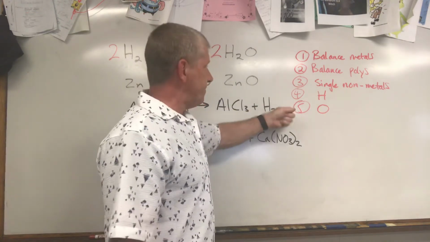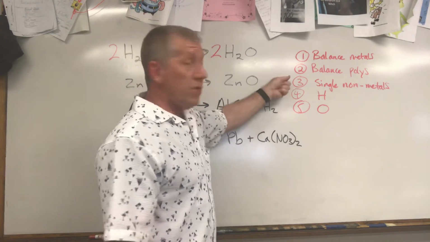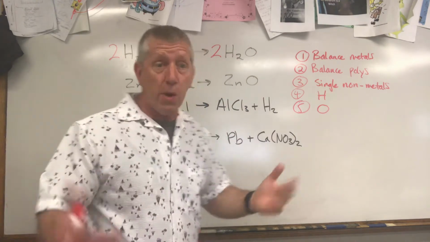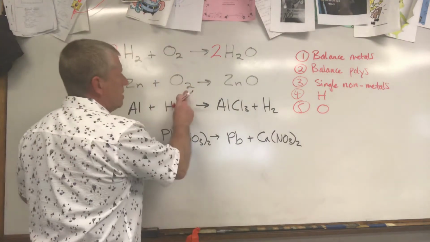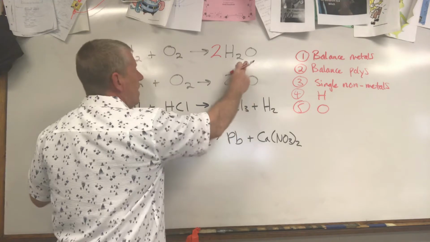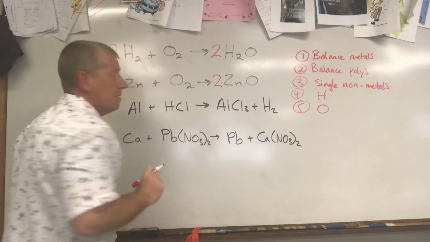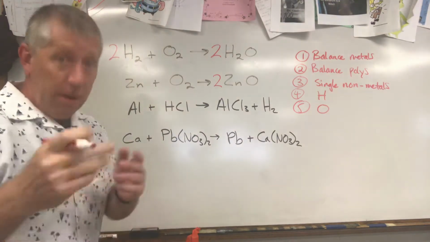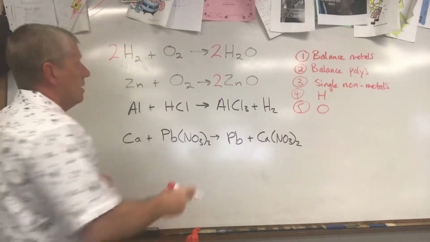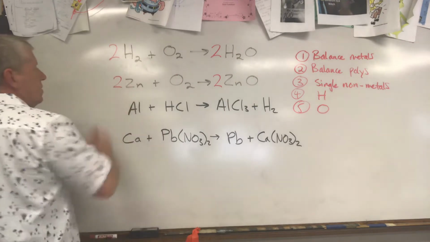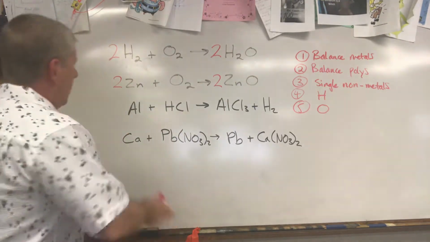Balanced hydrogen, don't have it. Balanced oxygen. So for either reason, 3 or 5, we're balancing the oxygen now. All right, 2, 1. Same thing as above. I'm going to have to put a 2 in front to balance out my oxygen. All right, now that unbalances the zinc, go back and fix it. So zinc 2, put a 2, balance. All right, let's try this one.